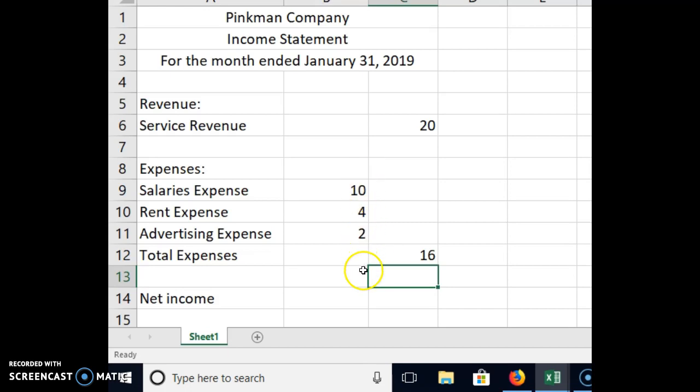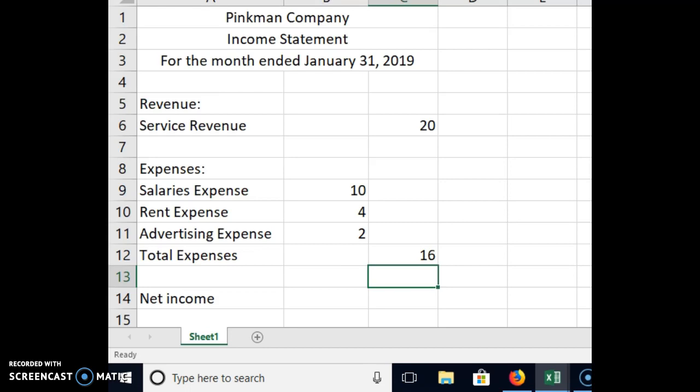But if you had a long column of numbers, which you will when you have a trial balance, what you're going to want to do is use the sum, the AutoSum function. So when you're on this home tab, the very first tab is the file, then the home, and all the way over in the right hand corner, we can see this funny looking E and it says AutoSum.